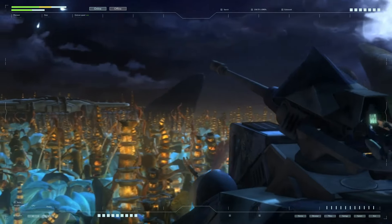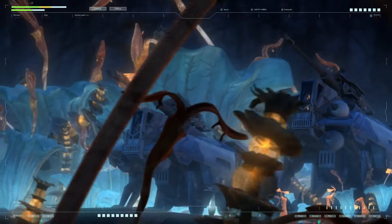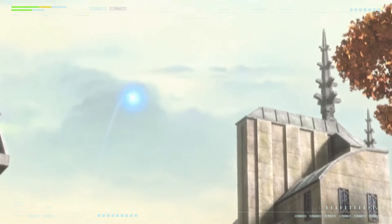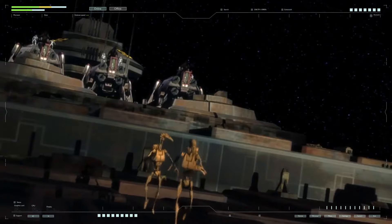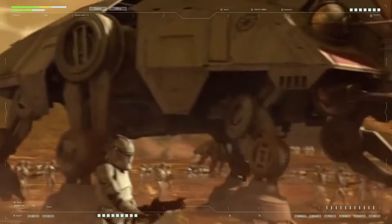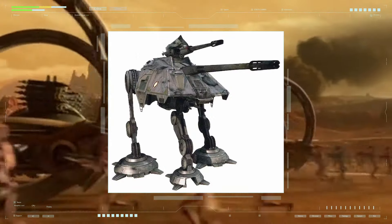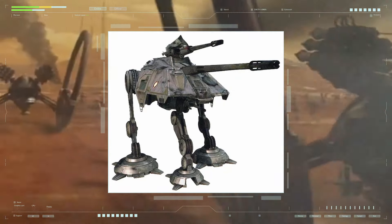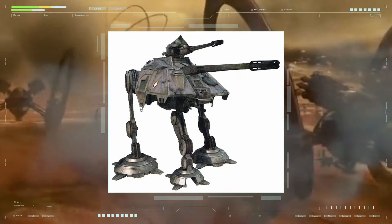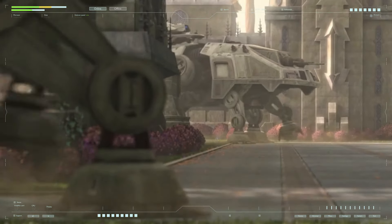The most logical solution would have been to add an additional soldier to the crew, but this was not done. Interestingly, the AT-TE had seven crew members for seven turrets — and in later models even eight — yet no one introduced an additional full-time crew member into the ATAP. The crews could only rely on their own skills and abilities and on the fairly developed automation system. The exact internal organization of the ATAP is unknown — presumably the pilot's position was to the right of the gun, with the commander either behind the pilot or to the left.